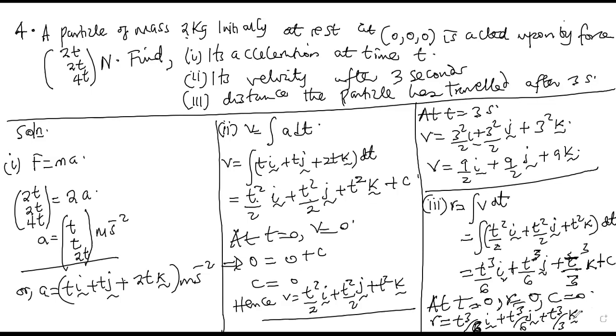But they want you to get the distance it has traveled after 3 seconds. So I want every viewer to do that. Substitute 3 seconds where time is, then take the magnitude, because they need distance. And I want you to find out if your answer will be 11 meters.